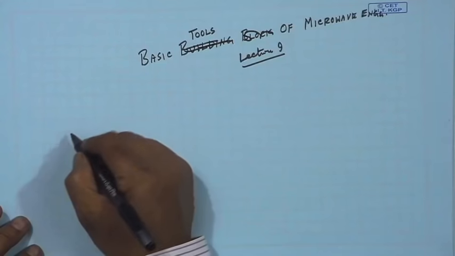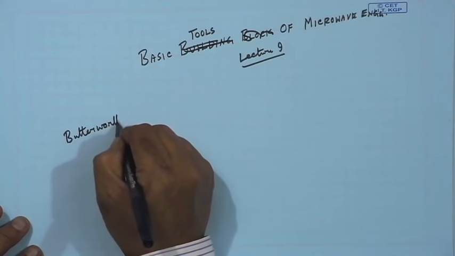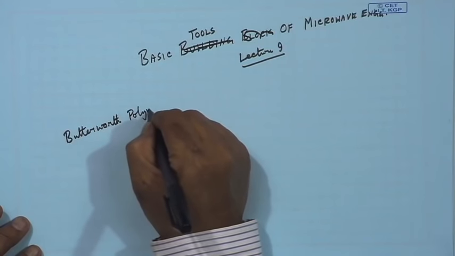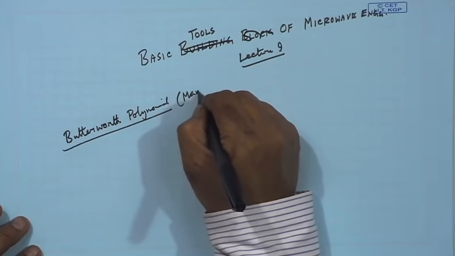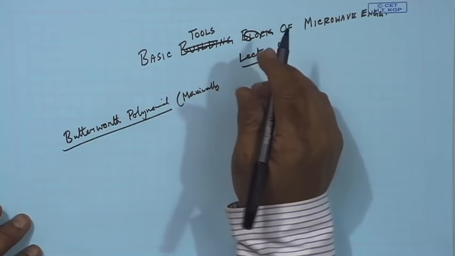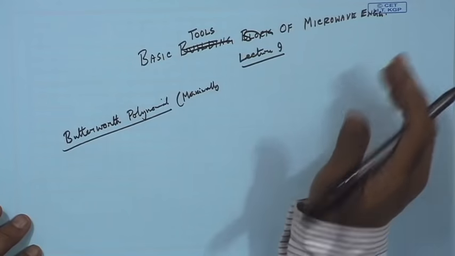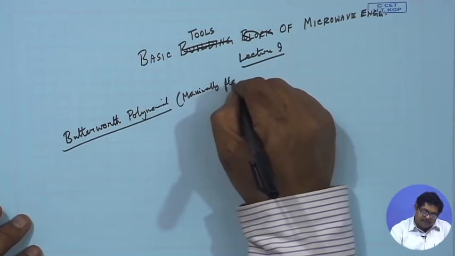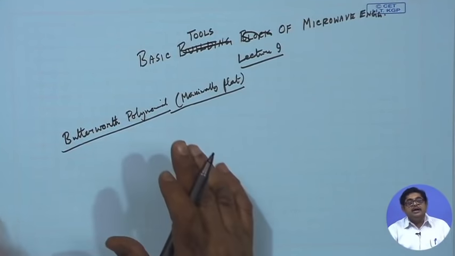So, here we start with the Butterworth polynomial. So, if insertion loss is specified in the form of Butterworth polynomial, you know Butterworth is also called maximally flat, because given the order, compared to any other polynomial function, it has, suppose if it is order n, up to n derivatives all 0. So, that is why it is called maximally flat response.